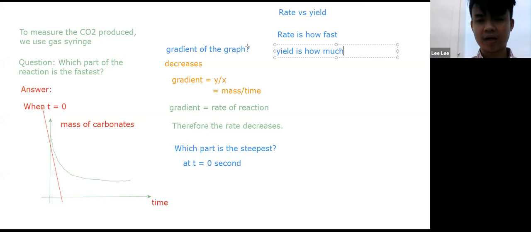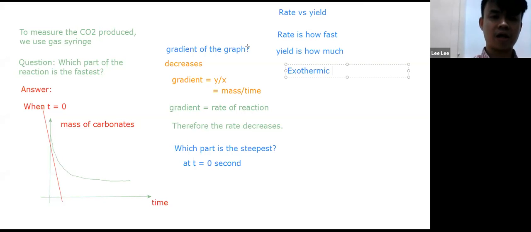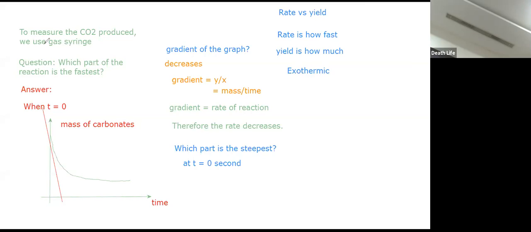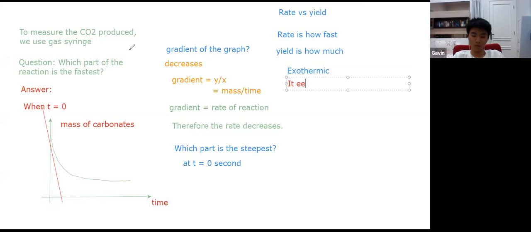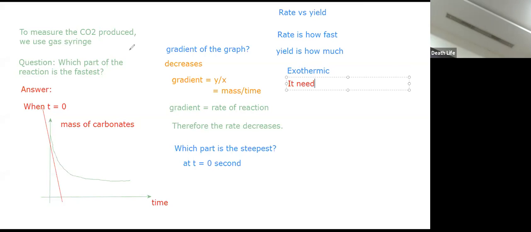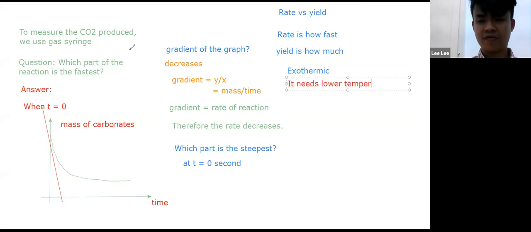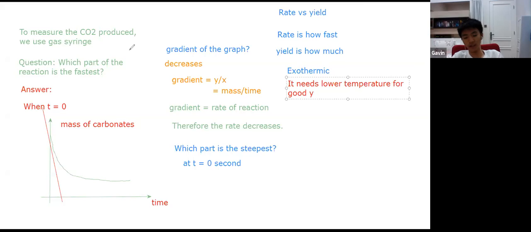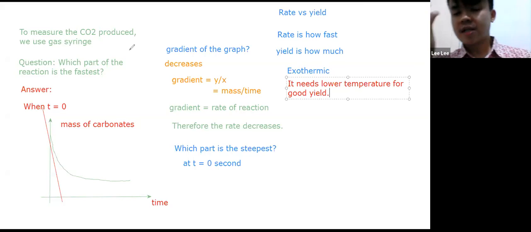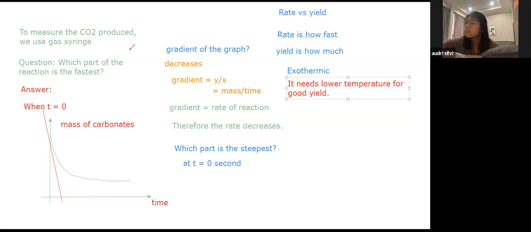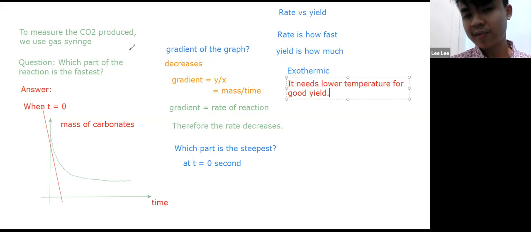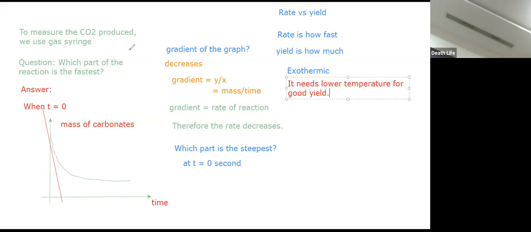Okay, so for exothermic, does the reaction need a low temperature or high temperature? Low. Yeah, I would say low. It needs a lower temperature to start, or to gain less energy, or an increase in temperature? When I say a reaction is exothermic, it means the reaction is releasing heat. So if it's releasing heat and you use a high temperature, you are not supporting the exothermic reaction. Let's say, for example, freezing. Freezing is exo or endo? Freezing. Melting is it?